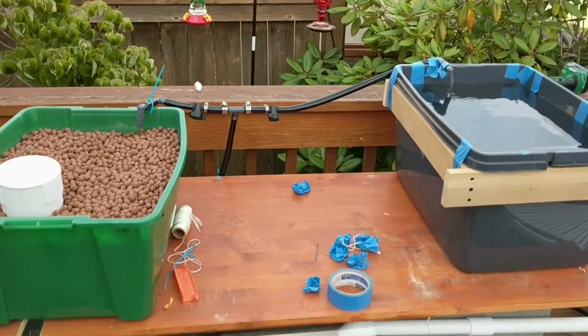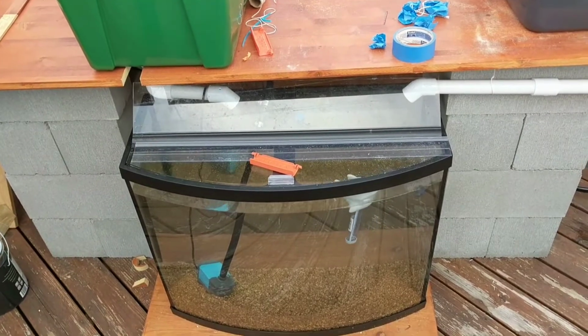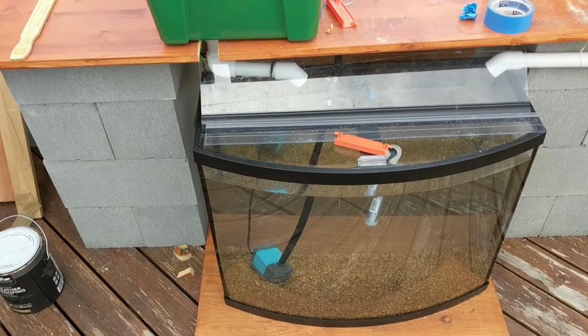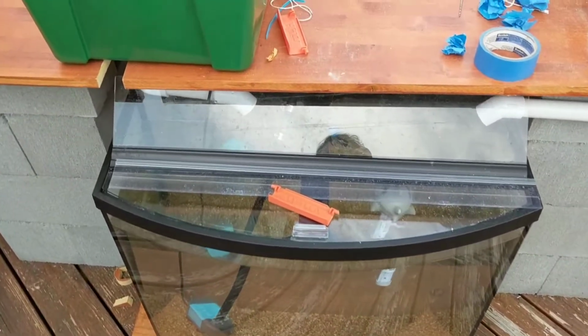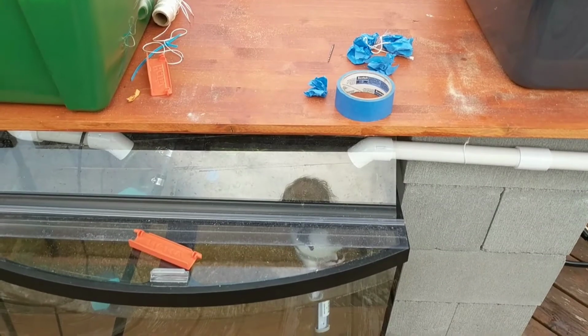So, hello, I'm just going to do a quick update on my aquaponics system since last time. I've added a floating shark with a thermometer attached to it so I can monitor the temperature. I added the glass cover, at least temporarily, while I was doing a little construction.